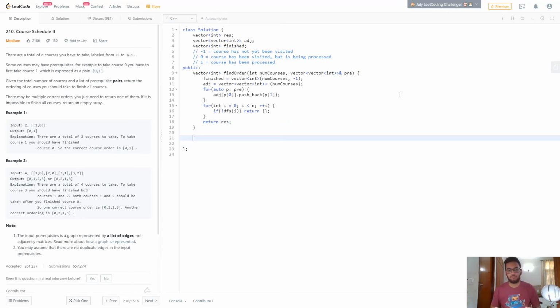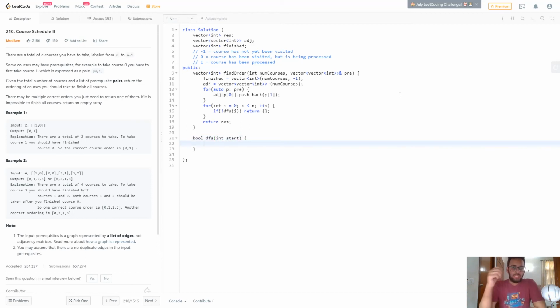So now comes the actual implementation of this entire algorithm, which is the DFS function itself. We'll be implementing graph coloring, we'll be integrating that into the DFS call, and you'll see how easy that is. So we'll be defining this as a boolean, bool DFS. We'll take only one argument, which will be the starting node.